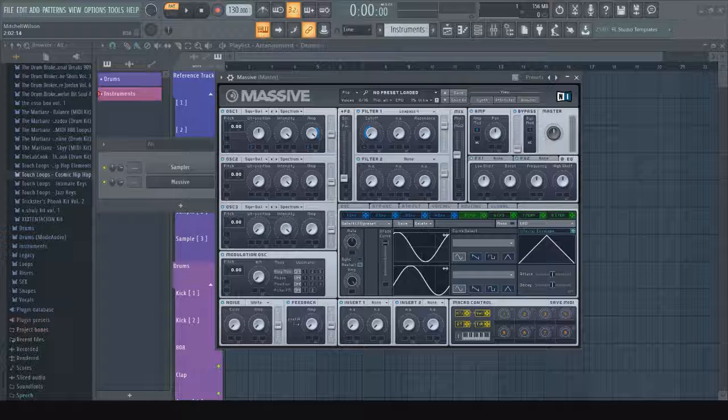And finally, there are 2 inserts which allow you to add 2 simple effects to your sound. There are once again 2 controllable knobs, and there are 8 inserts which are listed here. Simple delay, sample and hold, bit crusher, frequency shifter, high pass and low pass filter, sine shaper, parabolic shaper, and hard clipper.